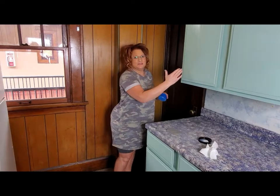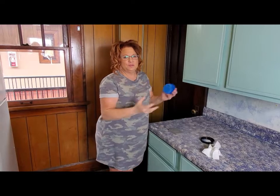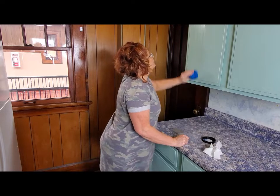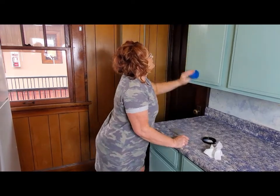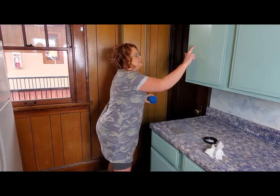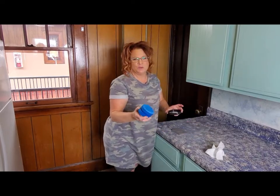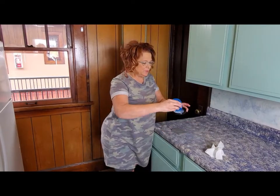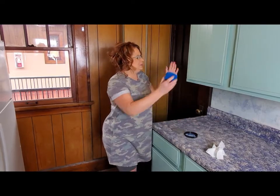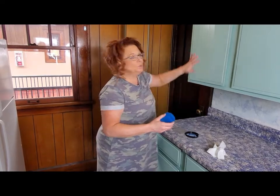Can you see the difference in how shiny that's starting to look? Yes. It's like hand lotion. It absorbs into the paint and it gives it a nice little shine, but not real shiny. Depends on what coat you're using. I could tell that I missed a little right there, but it's okay, because the second coat, which I'm going to wait about an hour for, I'll be able to see where I missed, and then I'll get it on the second coat. And that way, when you go to wipe down your cabinets, they will be water resistant.